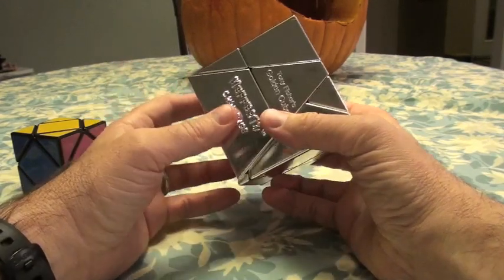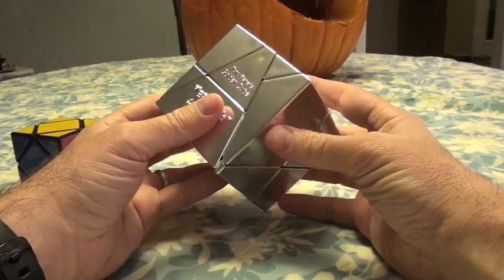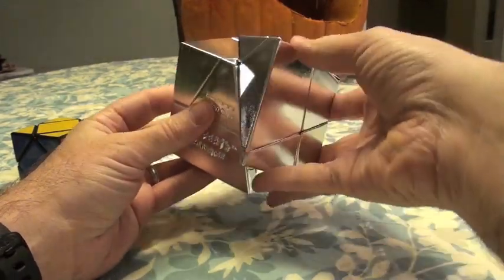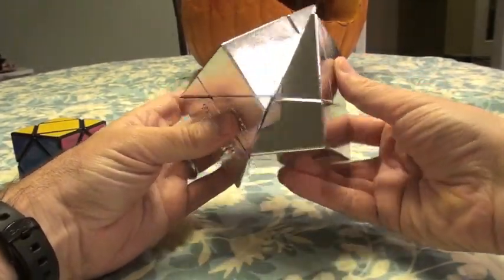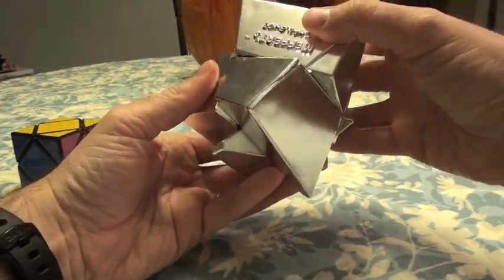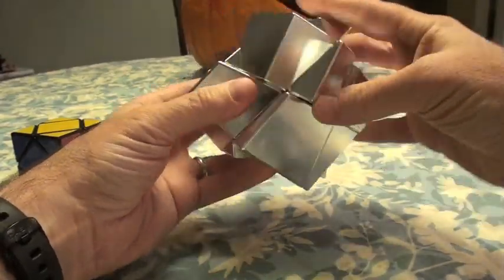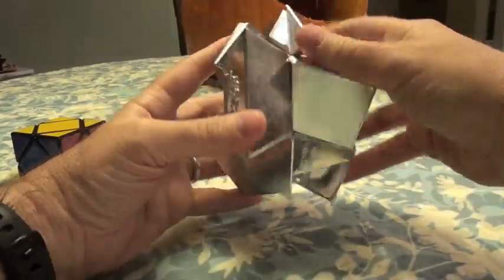The solve is the same - you just have to get your perspective right. Another problem: when scrambled, if I identify a side here, the corners surrounding it will have one corner that doesn't line up flush - it's like a borrowed corner - making this among the more challenging puzzles. These are very difficult to obtain and marvelously overpriced, so if you see one at auction be prepared to pay a lot. They used to be mass-produced but no longer are, so they're really for die-hard collectors. However, if you get one and want a challenge, it's well worth it.